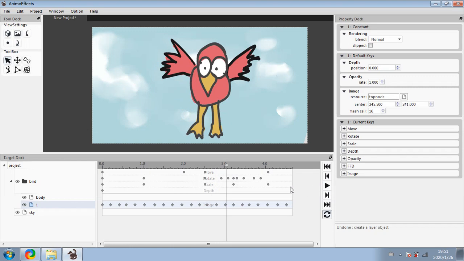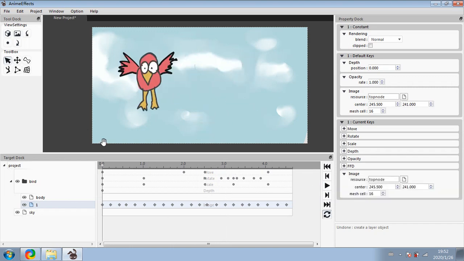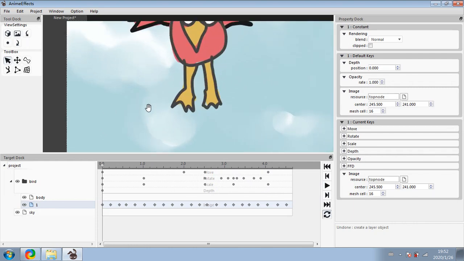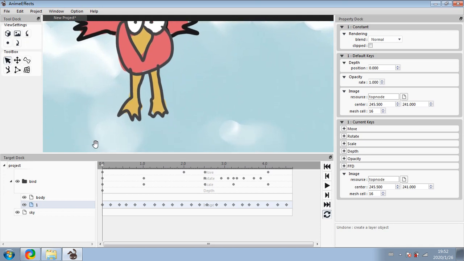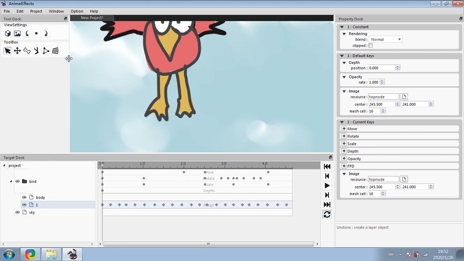I think what I want to do at this point in time is I want to show the bones. Okay, so I'm going to do that. I'm going to zoom in and we're going to actually add bones to the legs of this bird. Okay, so let's just do that. I'm going to add a bone in. So if you go over here to the right hand side, you've got a selection of tools for bones.